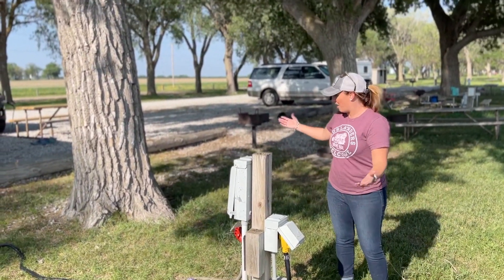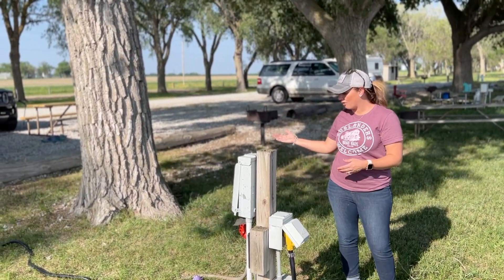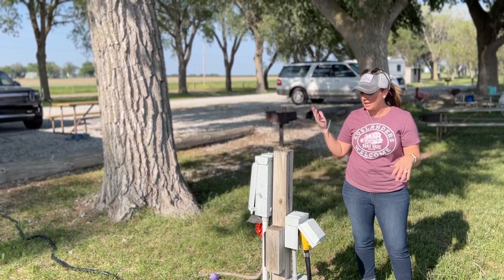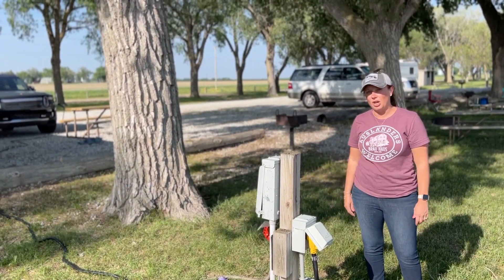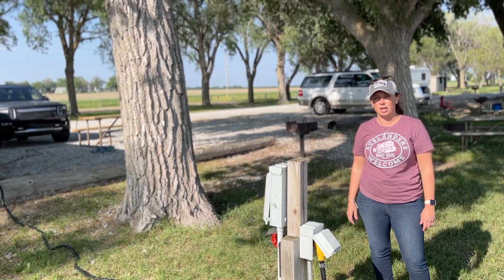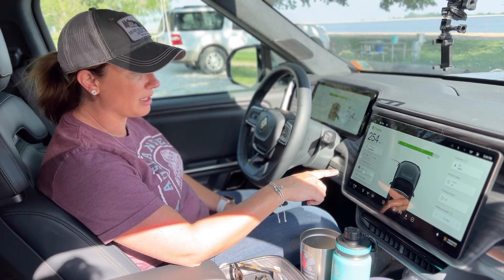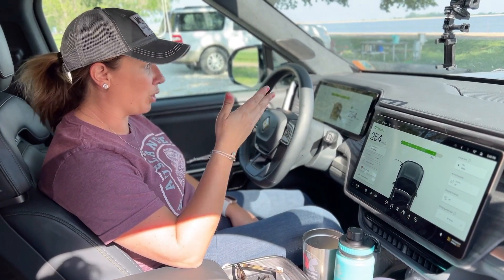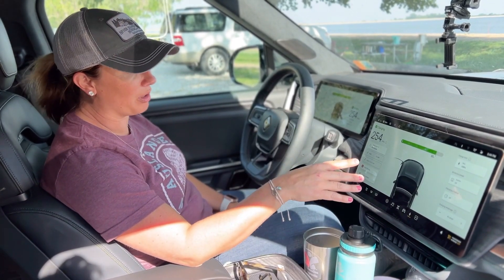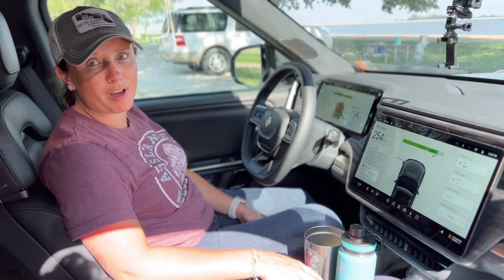Really, we're not bringing that much extra gear compared to what we'd have with just our RV. We already brought our 50-amp extension cord before we had an EV in case the power pedestal was far off. The only real extras are the adapter and the travel charger. Right now we're charging on 50-amp, getting 9 kilowatts. Our battery is at 86%, so we only have about two hours left, but we don't need to fill up all the way for the short trip home.